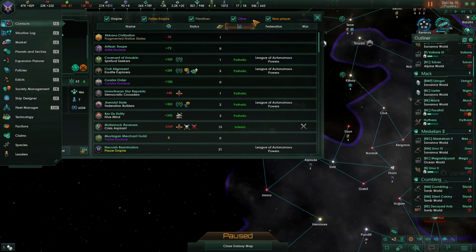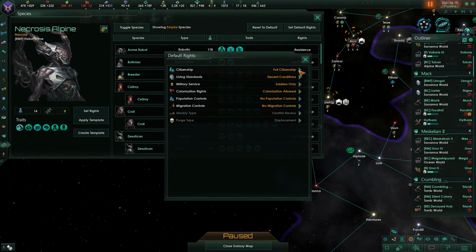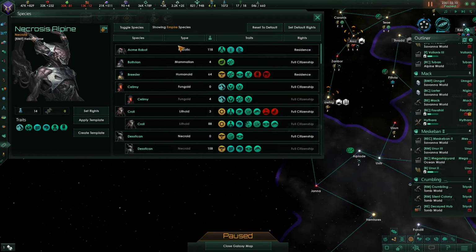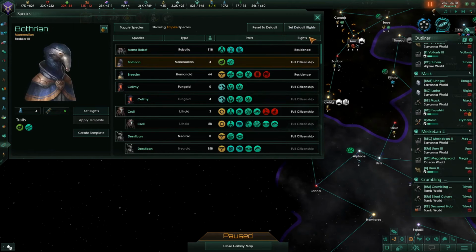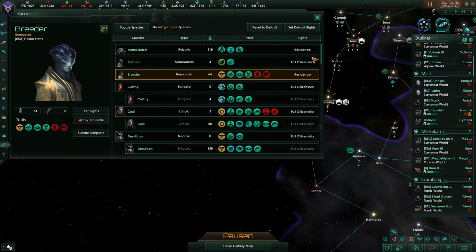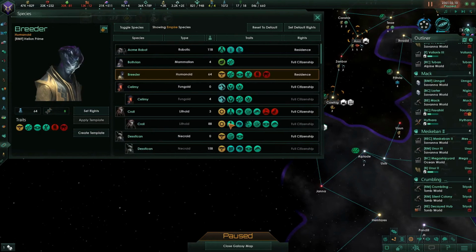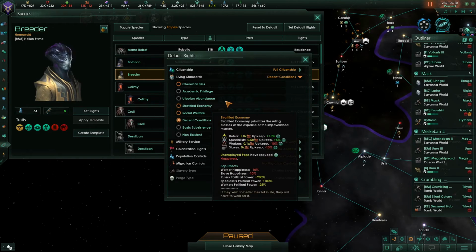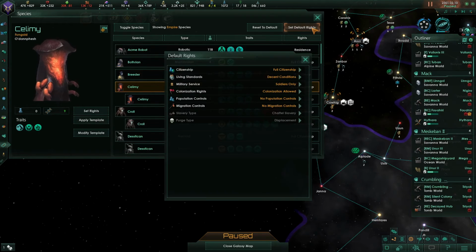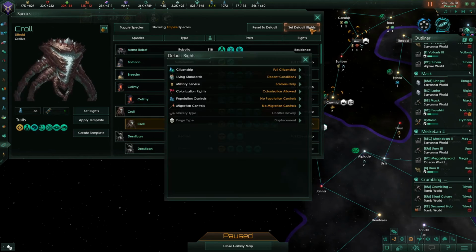Let's go to species. Set default rates. Decent conditions. It's not basic, so I gotta check all of these, right? Acme Robots. Decent, basic subsistence. Do we have that set for anybody? Because it was what? Basic subsistence and what? Stratified economy standards. Yeah, and we're not using basic subsistence or stratified unless there's one for somebody that I'm not seeing.